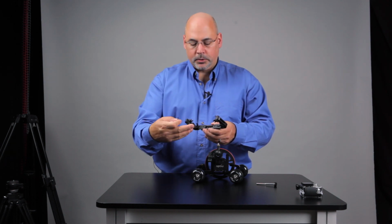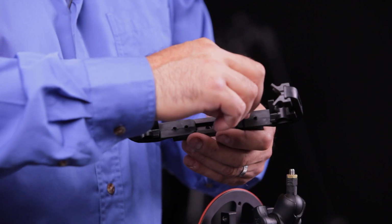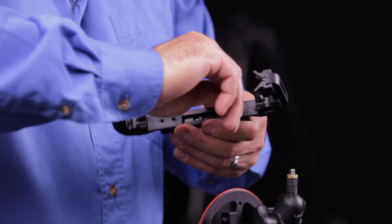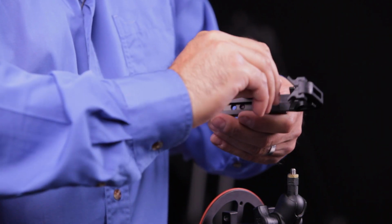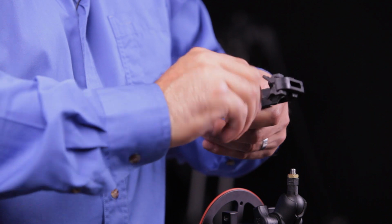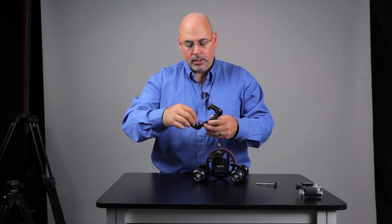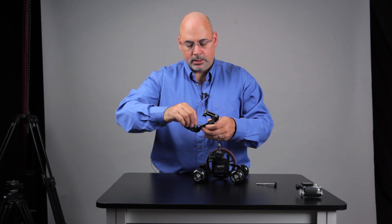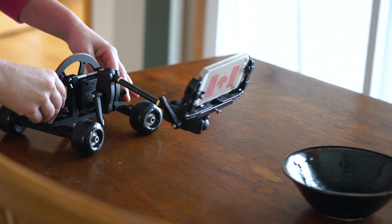The reason we do that is you're going to set this up for your iPhone and then you're likely going to forget it. So you just leave this set up. But we put these here so that you can snug up the Allen screw. And what that does is it locks these into place. So I've got an iPhone 6 Plus here in my pocket. I happen to know that at full spread here, we're probably about good.